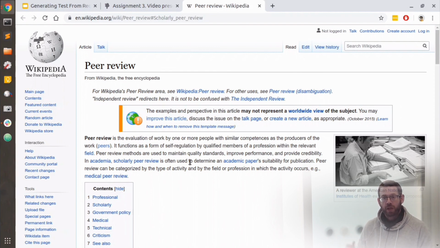This should increase the value of my work, because everyone knows that if I get it published, it's good stuff, because other scientists, experts in the field, have read it and decided that this is good enough for publication. So it's a way of making sure that articles are of good quality. Of course, just like assignment 2, sometimes some reviewers are not doing a good job. Perhaps they don't understand and they still do a review of it. Perhaps they don't spend enough time on it.